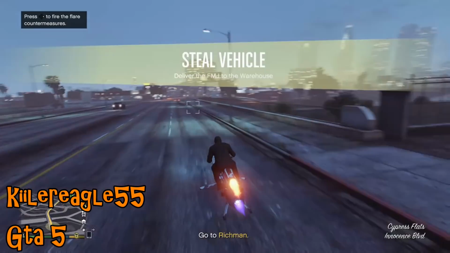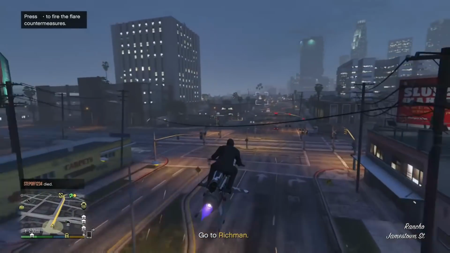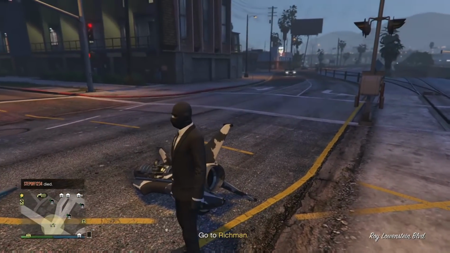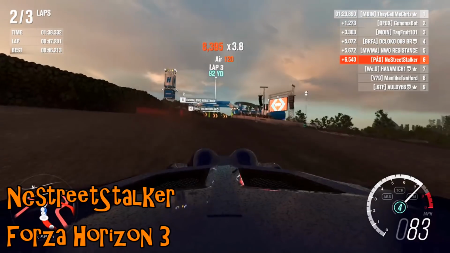Killer Eagle on GTA 5 with a very high-tech flying bike, being beaten by a very low-tech lamppost. Lamppost gets caught around the front, and that's bike into the floor. Yeah, we can have incredibly fancy flying vehicles, but all it takes is one streetlight. And that is, well, that's all you need. It is all you need to defeat them.